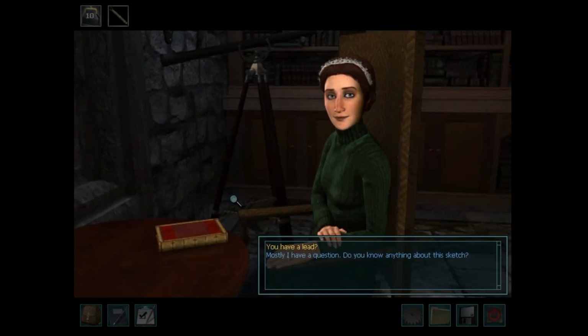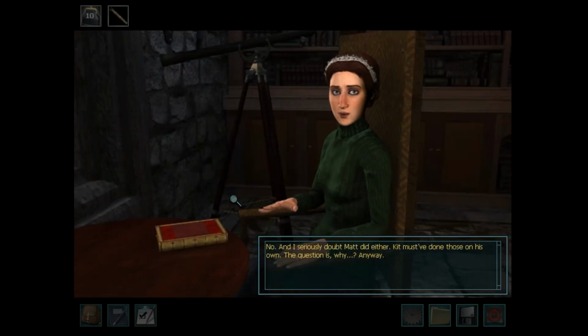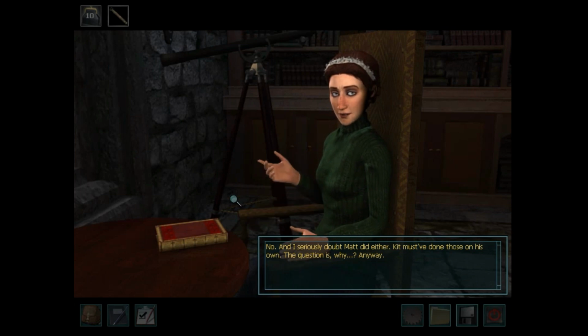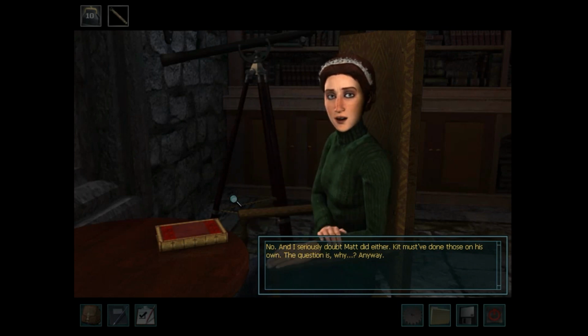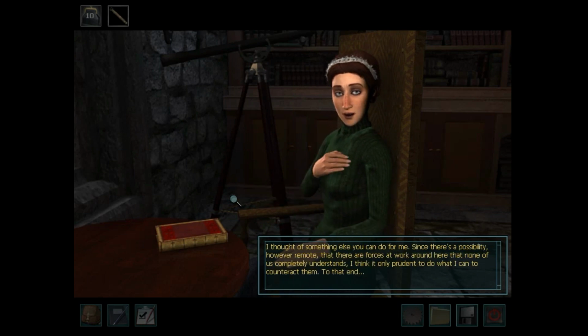Have a lead? Mostly I have a question. Do you know anything about this sketch? I found it outside. It looks like a drawing for some kind of housing development, for the land the castle sits on. Apparently Kit did them. Did you ask him to? No, and I seriously doubt Matt did either. Kit must have done those on his own. The question is, why?